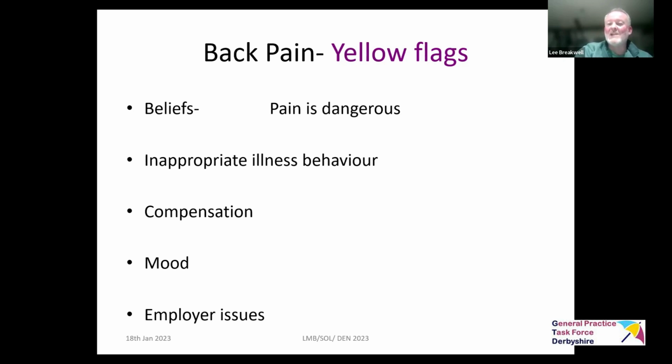And people are really worried that spine pain equals badness, and they go into a spiral of lack of movement, and of course their back then gets worse. They stop doing exercise, so their back gets worse, and then that is a self-fulfilling prophecy. So it's really important to look into their ideation. You all know about inappropriate illness behavior and partners and things that feed into it. We don't see a lot of compensation psychosis in this part of the country, really, but you always have to think about that. Slipped over in Sainsbury's last week. Yes, okay. Mood is a big one. So you all deal with a lot of mental health, and back pain is inextricably linked with mood.